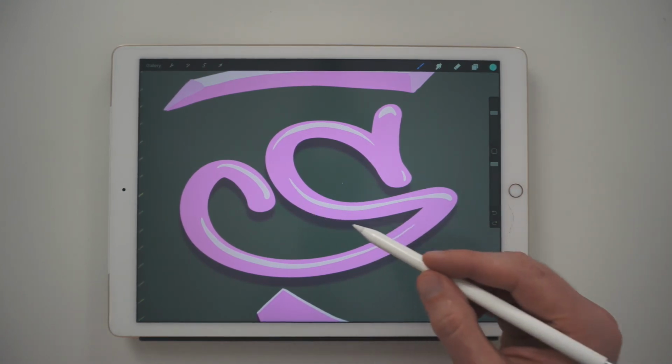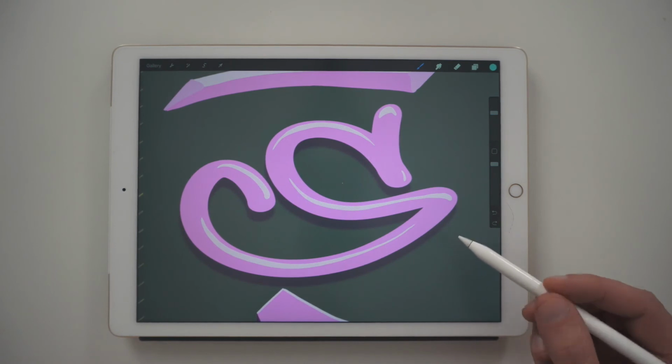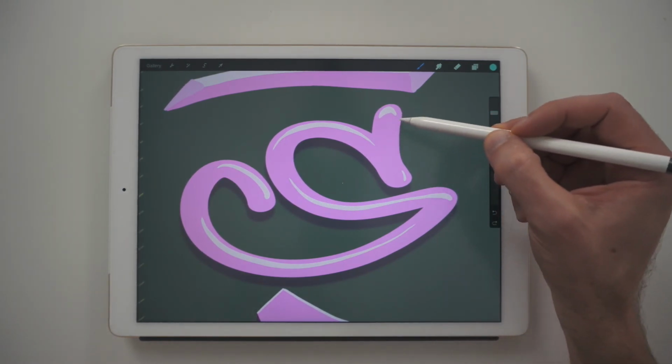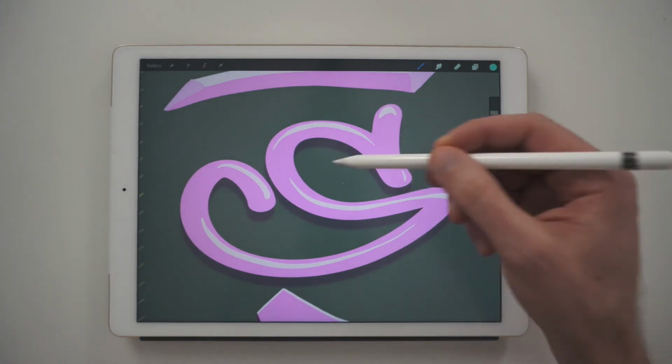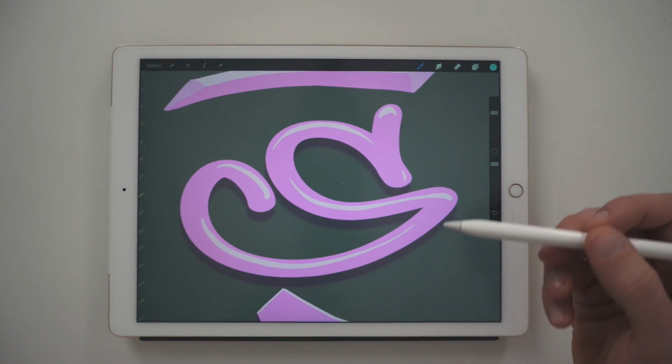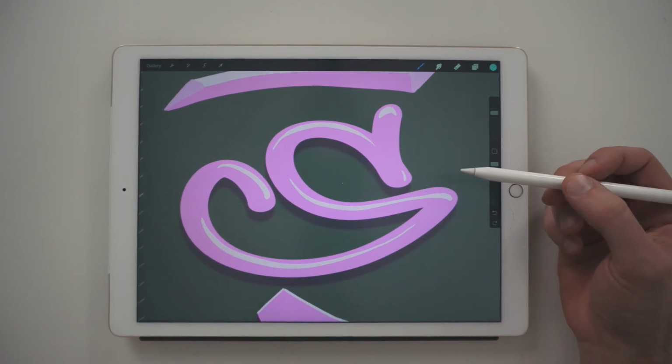If it's just the same line the whole way through, it will still work, but it won't give as much character as what it does going from thicker parts and having little tapering edges, like this bit's thick and then it tucks into a thin line. It just tends to look a little bit more interesting. So there you have it. There's 3 different ways that you can create highlights and shines to help make your letters look more 3-dimensional and pop out of the page.